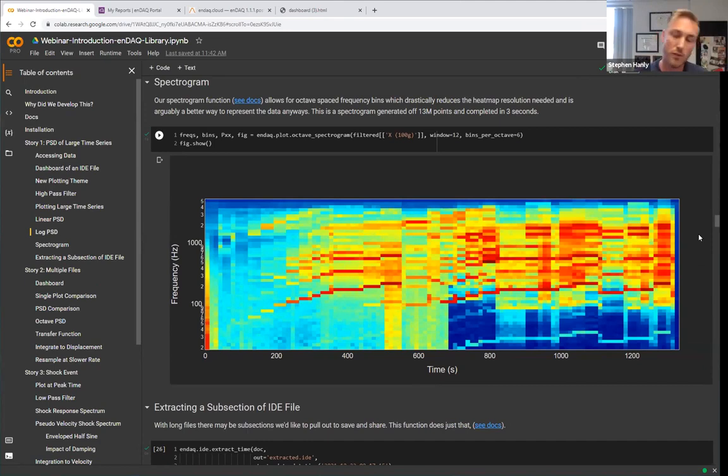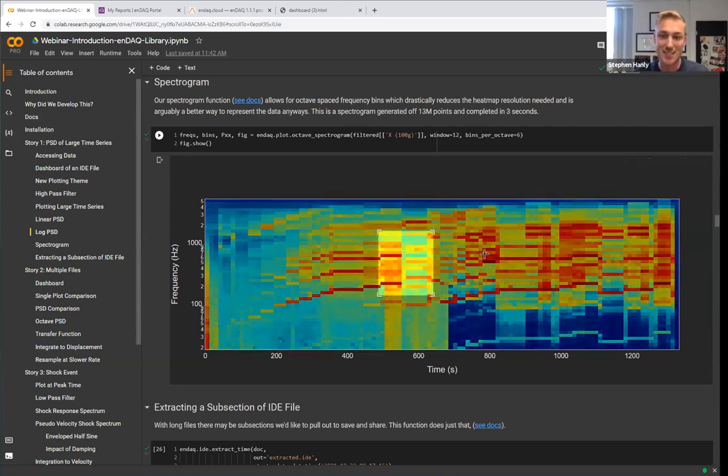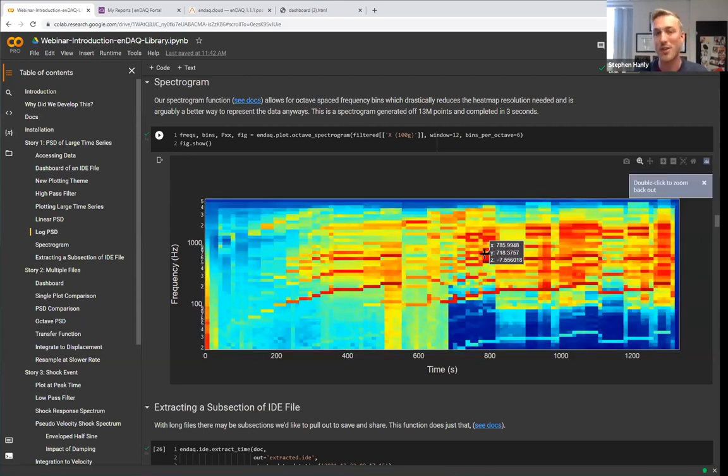And that's helpful for 2 reasons. One, when we look at frequency content in the vibration data, we want to look at it in a log scale typically. And then 2, when we're looking at the log scale, it reduces the amount of data we have to present. So I can generate this spectrogram and I have the interactivity, and it's not going to be really sluggish to show me all that content. And by the way, this takes 3 or 4 seconds to generate and present to you.